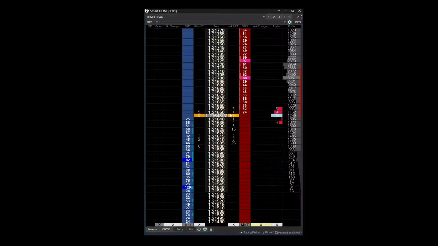Here in the middle, right to the left of the red column, you can see the market orders. Okay, these are the market orders. You can see how they are being filled. Same for this column here to the right of the blue column. You can see the market orders taking the pending orders on this side.